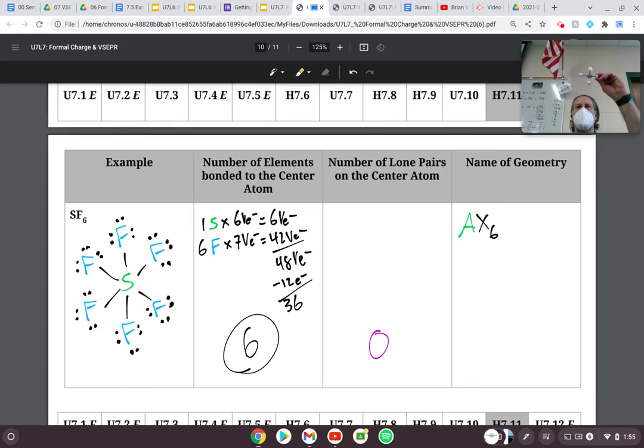What I'd like to point out here is that it appears that 4 of those atoms are in a horizontal plane, and then the 2 that go up and down appear to be in a vertical plane. So this particular structure exists in a lot of different planes, but it's characterized by having one central atom and 6 atoms bonded to the central atom. This structure has a special name known as octahedral.